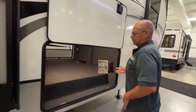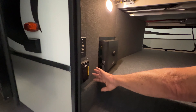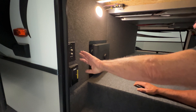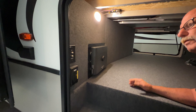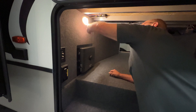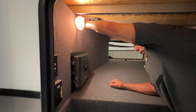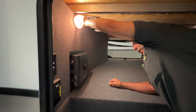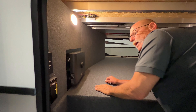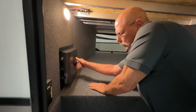We've got a cable system on this slide. Not a whole lot of maintenance on this one, but we'll show you how to get it in and out if something fails on it from the inside. You want to make sure on every one of these slides you keep all these rubbers sprayed down with conditioner across the top. You don't even have to wipe them — it'll come out in the foam, it'll get on here, and it'll dry up. Just spray it and let it soak in. It's important to do that. It helps the slide run in and out, and if these get dried out they're going to crack and start leaking. I do mine about once a month.